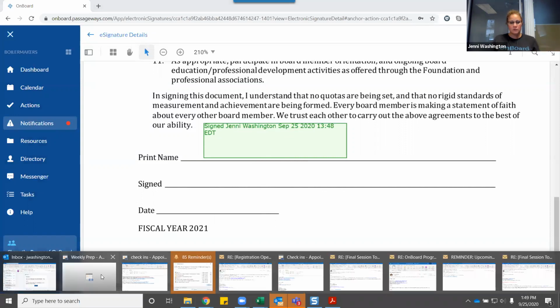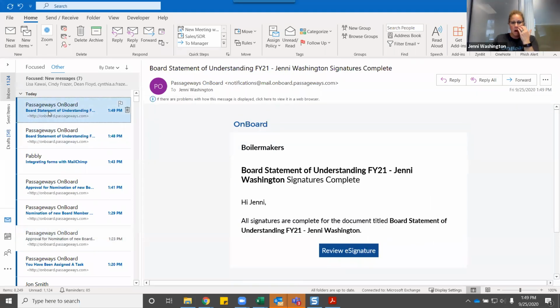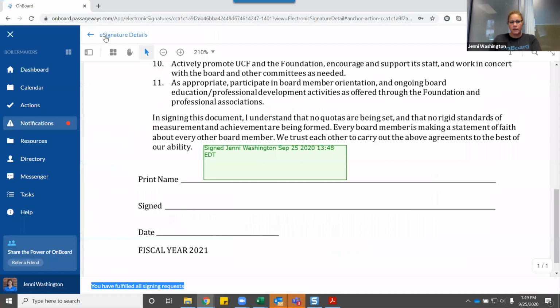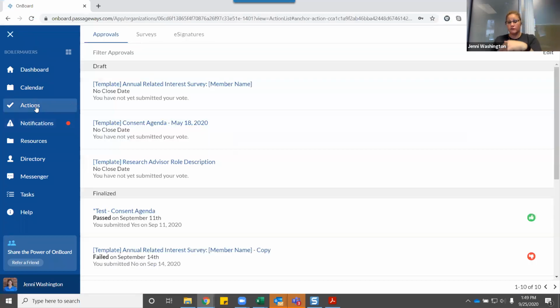So let me go back to my email for a moment. And I, as the admin, received an email that says signatures are complete. So you're going to have that as your cue to go in and finish it out. Okay. So then you go in, you can go into the actions, or you could have followed the link in the email that would have taken you right to it.